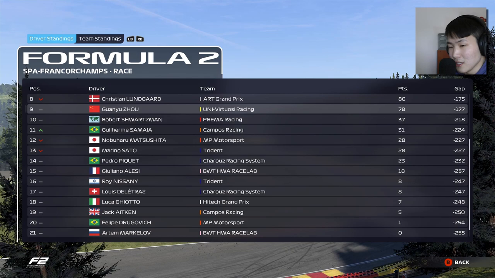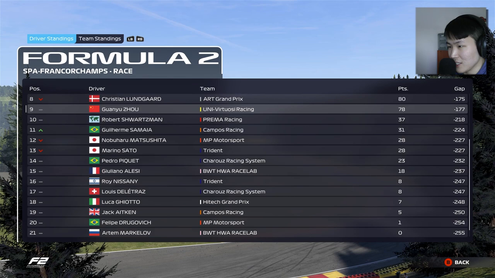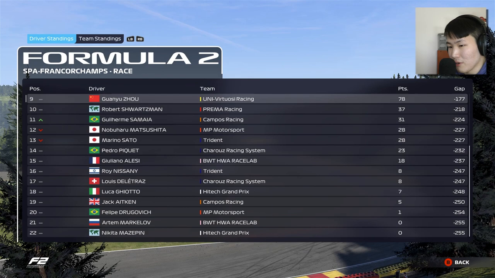Samaya, Matsushita, and Sato are quite close as well. Samaya on 31, Matsushita and Sato both on 28. Again, Markelov and Mazepin are yet to score a point, so that is a shame they're down there.